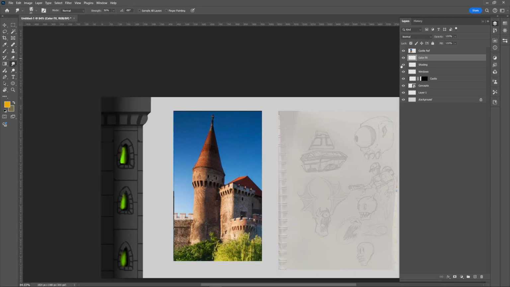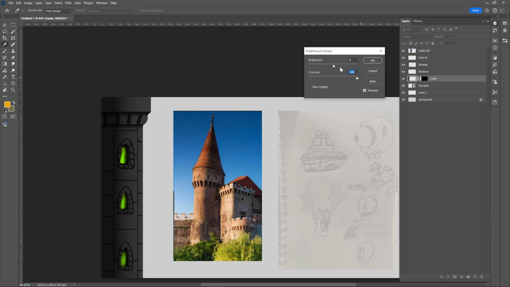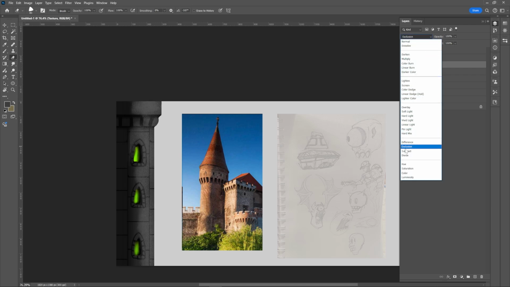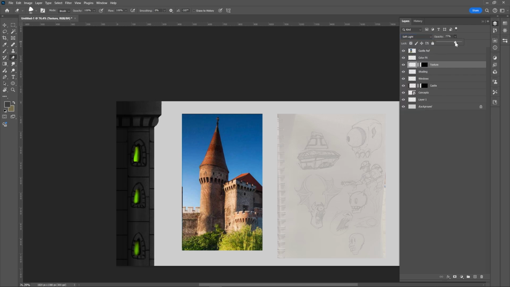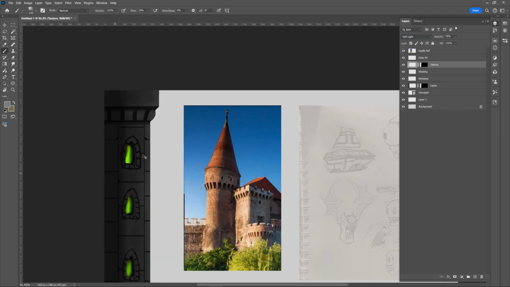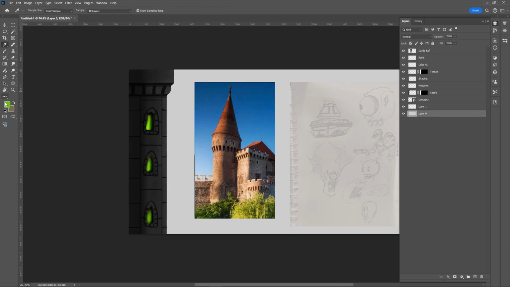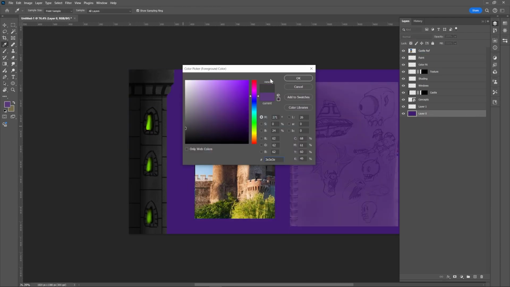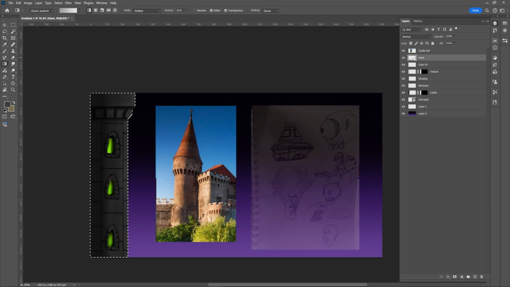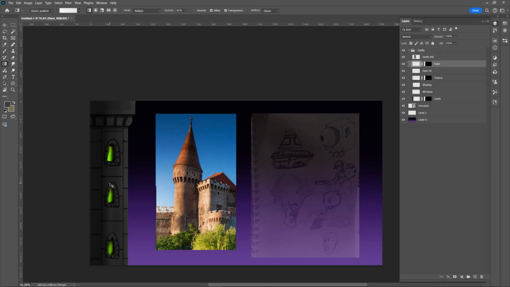Now I'm thinking about colors. I know I wanted it to be Halloween themed, so I was thinking of going with purple and green as my primary colors in the scene, contrasting colors. Purple is going to be a lot of the background, and maybe the bat will be purple or something like that. And I wanted these windows to be green. And this is just my initial thoughts. I mean, you can always change it later, but that's what I was going with right now. Because I wanted to give it that spooky feel, and green and purple does a good job of doing that. Feels really Halloween-y.